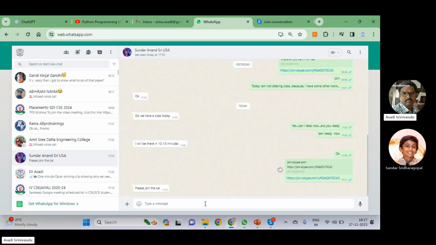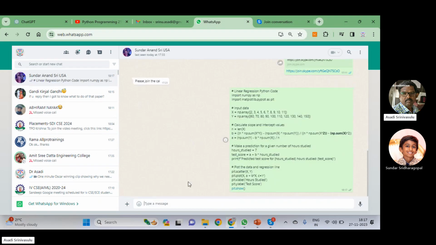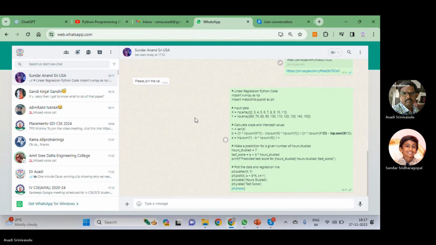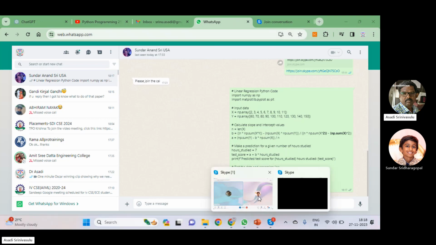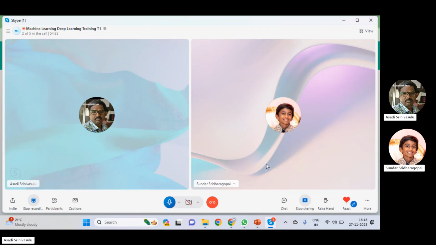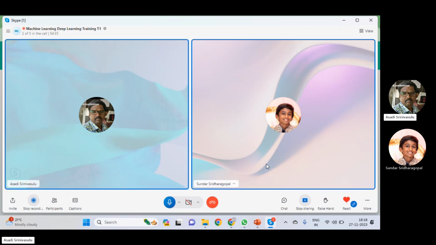Try to execute it in a scripting way. Please share your screen, I want to check how you create and execute a Python program in a scripting way.